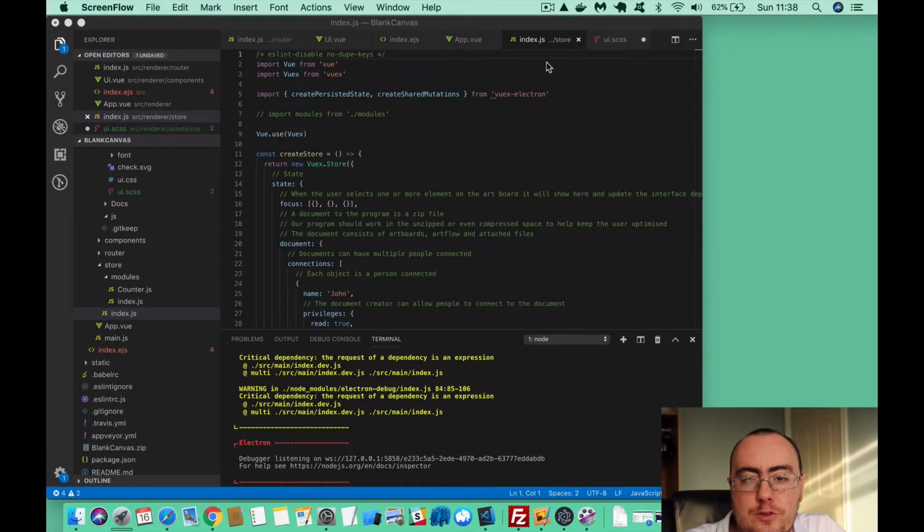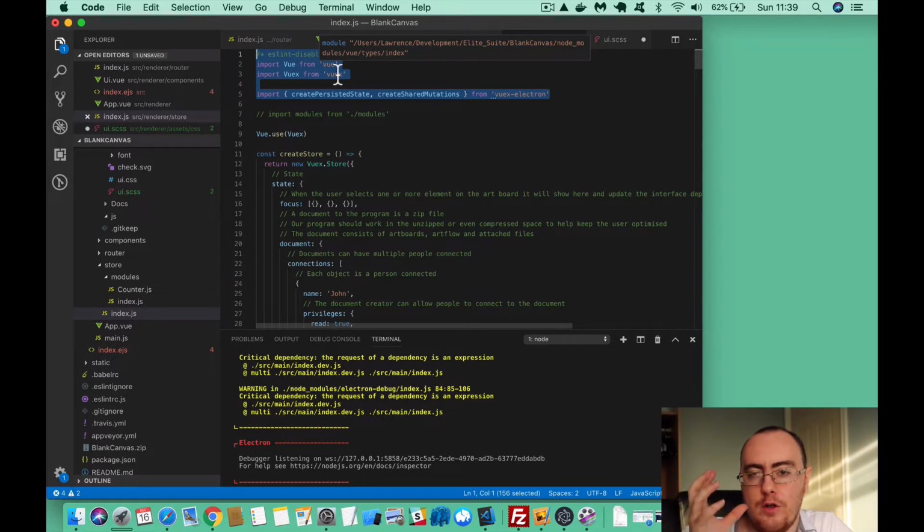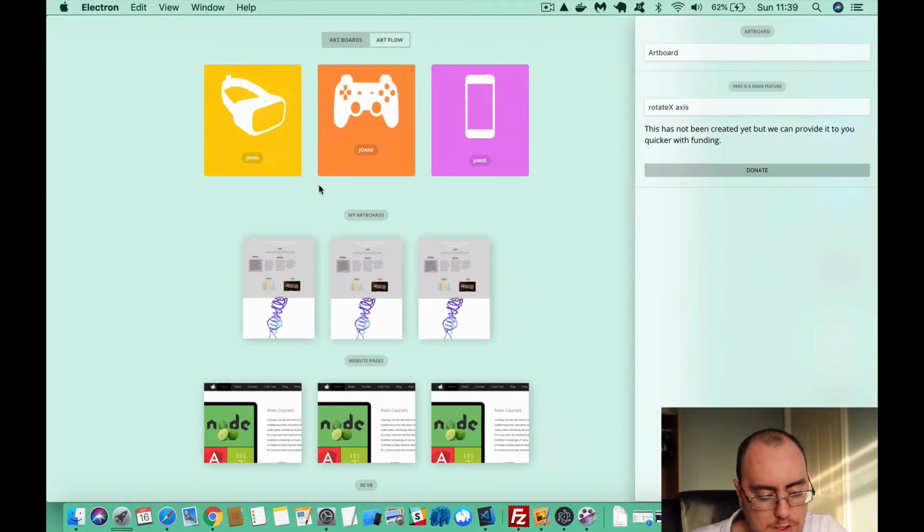Okay, so currently we're going through the architecture of the application and ultimately how we want to connect and contribute in the same space. So what we have is something called Vuex. Now this, in non-technical terms, is basically like a database. It's an object store. All of the major parts of the application, all of the artboards, the whole document that you can see here, this whole document is one giant object, and in that object we have nested objects, and you'll see how this all flows out.